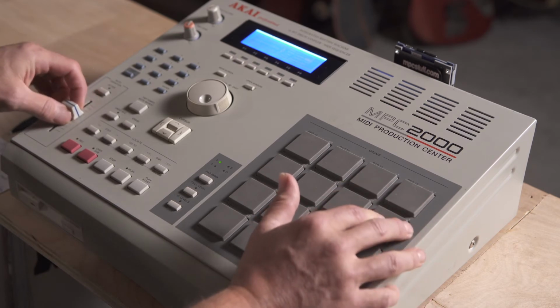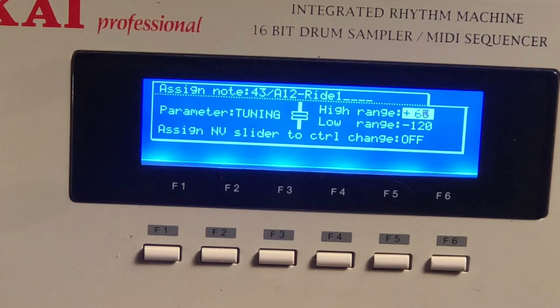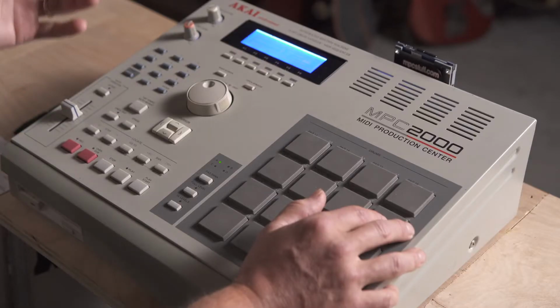But when you keep a smaller range on it, it tends to work a little bit better. So maybe that's just too big. So let's go to like minus 60. And then the bottom of the range is minus 120. So yeah, that's good. We're going to leave it right there.